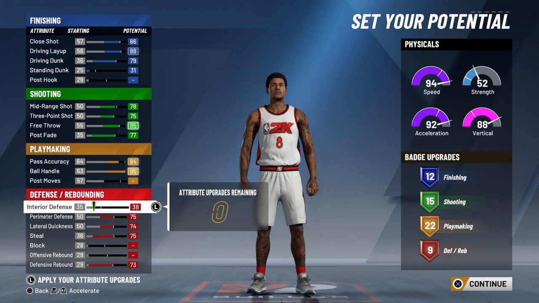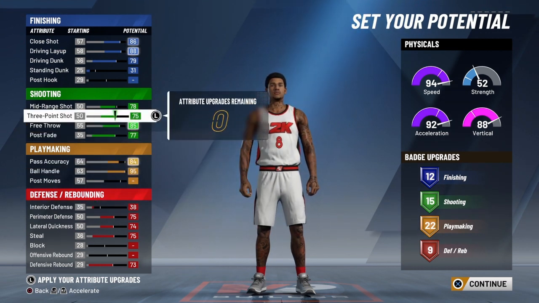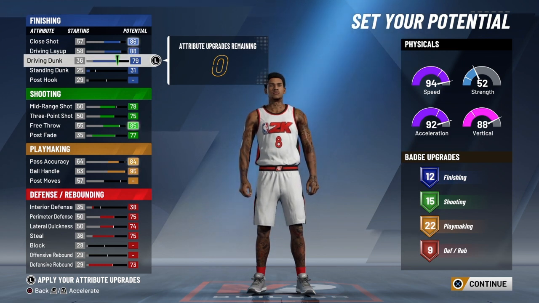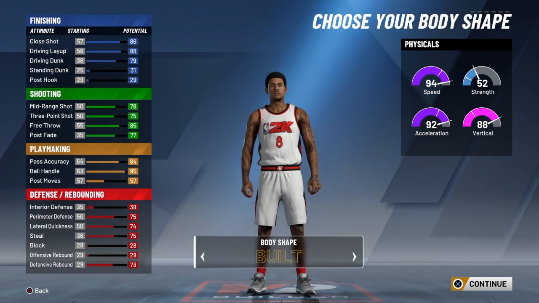When you put the attributes like this, it will give you 12 finishing, 15 shooting, 22 playmaking, and 9 defensive badges. Now one thing I want to note before we go further into this video: I know you're probably thinking, Dre, my dunking is only gonna be a 79. Now listen, once I get to the height part, you're gonna get that back. Just trust me. Now let's get into the body shape.